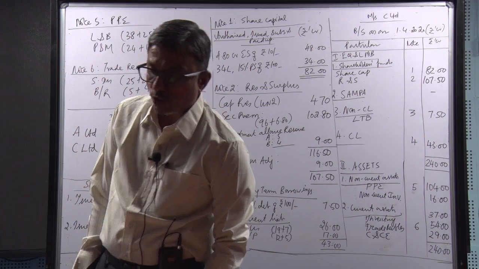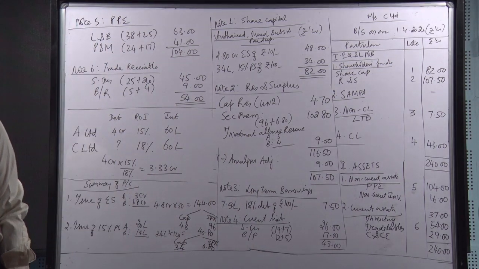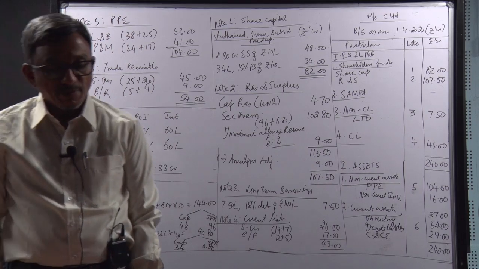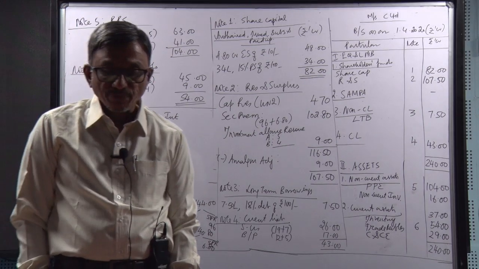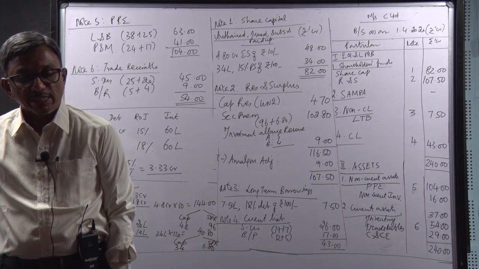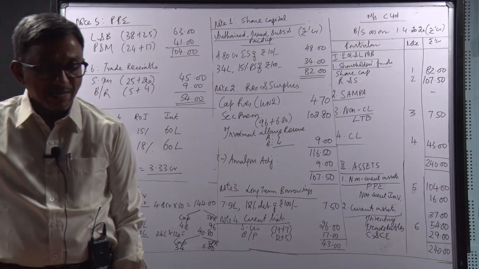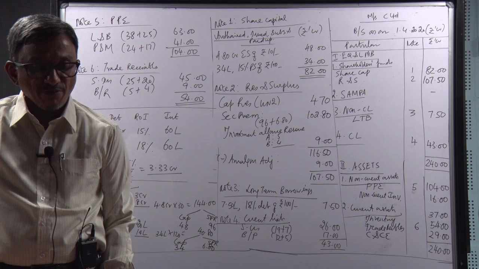You have to reduce it from stock, and if it is amalgamation in the nature of merger, we have to adjust in reserves. If it is amalgamation in the nature of purchase, we have to adjust in either goodwill or capital reserve. Make the closing ledger in the books of Bets Limited and the opening journal entries in the books of Best Limited and prepare the balance sheet as on 1st April 2020 after the takeover.